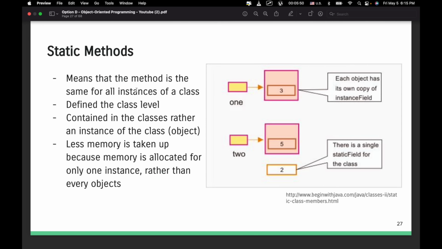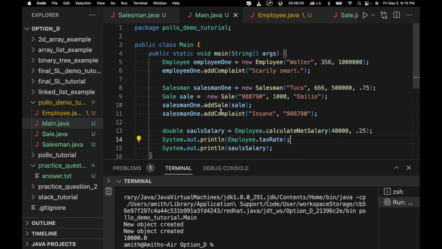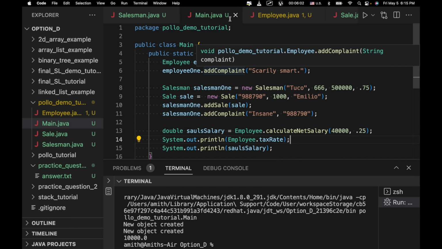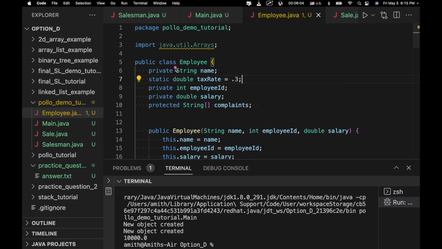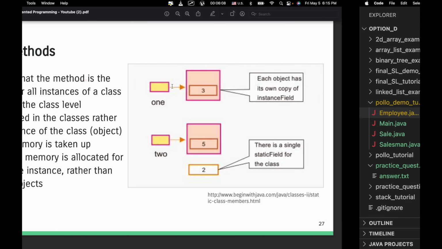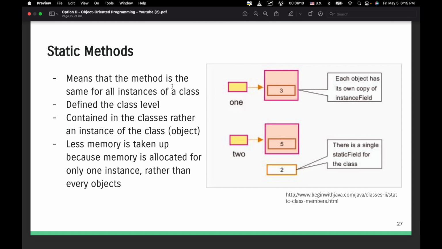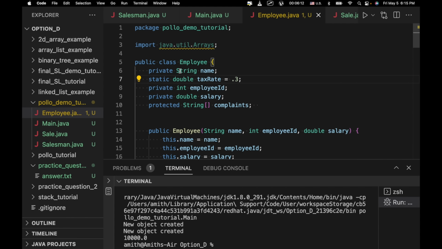Now, static methods are the same for all instances of a class, and they're defined at the class level, as we saw. So it's contained in the class rather than an instance of the class. This isn't something attached to an object like these other attributes that aren't static. All of these non-static attributes are attached to a specific object instance, so you create an object and then give these all values.